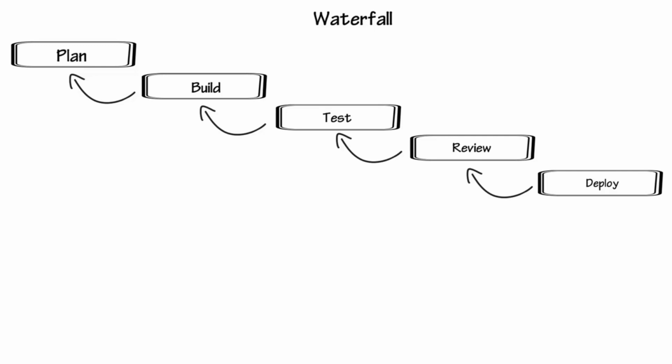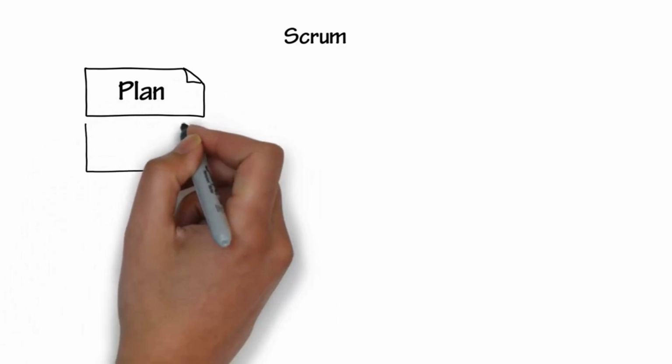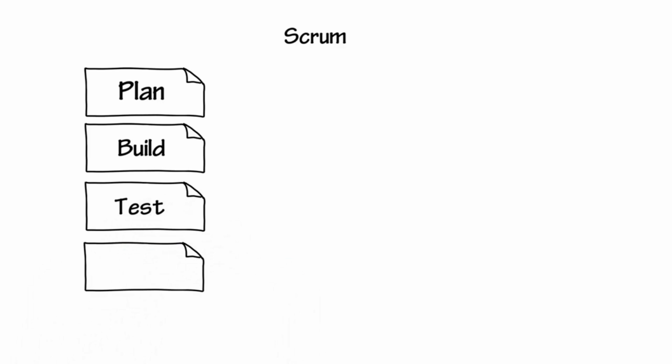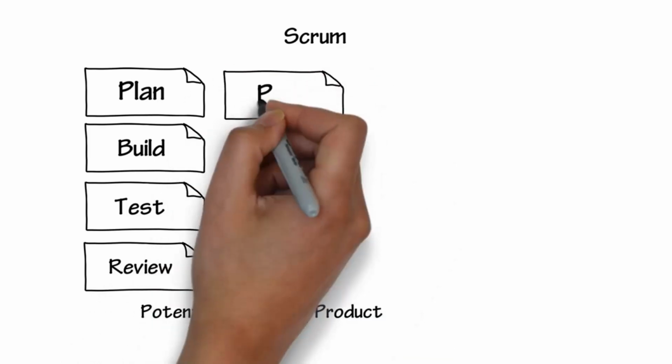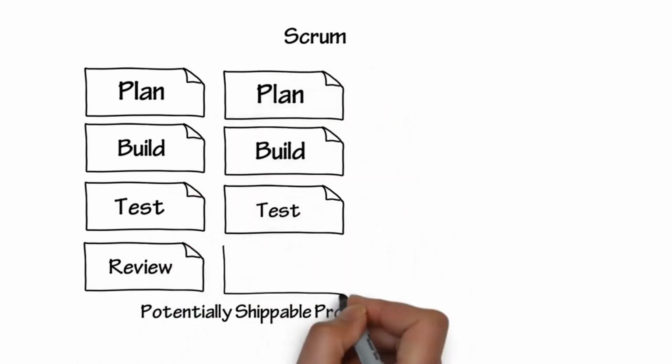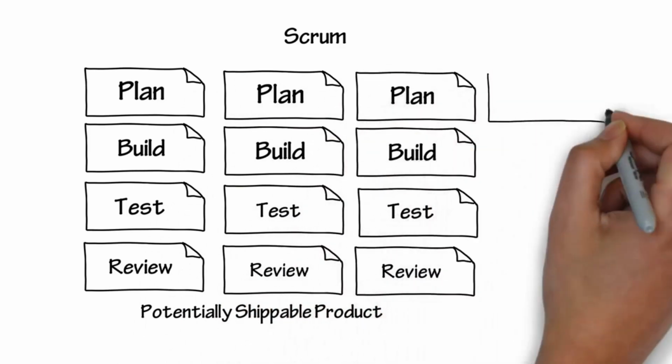With Scrum, an implementation of Agile, the process is broken up into smaller pieces. First, we do just enough planning to get started with building the minimal feature set. We build what was planned. Next, we test and review that small feature set and get it ready to ship. When that cycle is complete, we end up with a potentially shippable product. This process usually occurs in a time period of 1 to 3 weeks. This is then repeated time and time again, reducing the time from planning to development to testing. Each time through the planning process, we're doing just enough planning to complete the next incremental release.